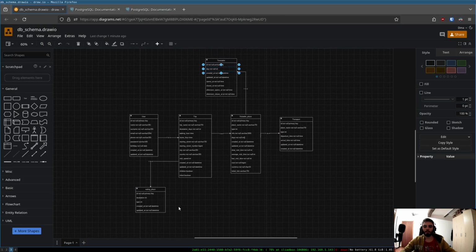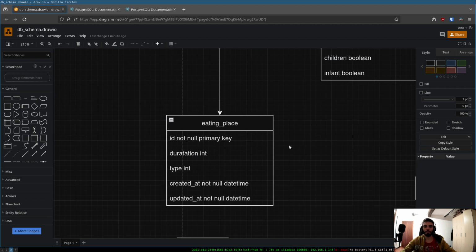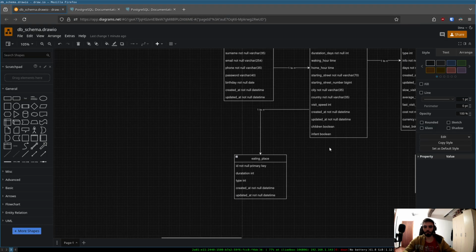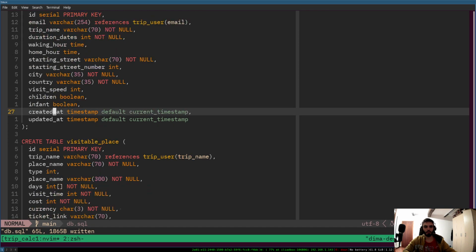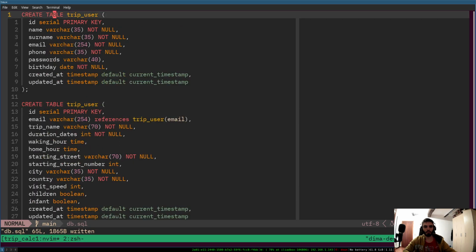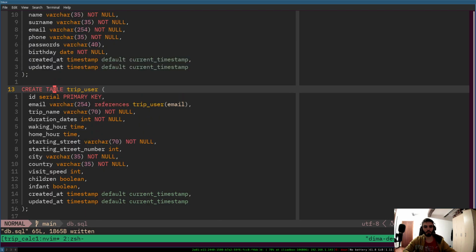So timestamp, transport, meeting place, which references my trip. So let's get the trip user trip.